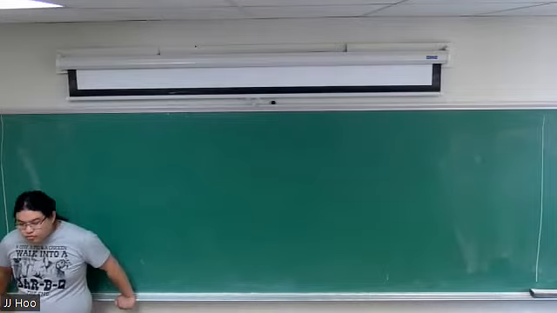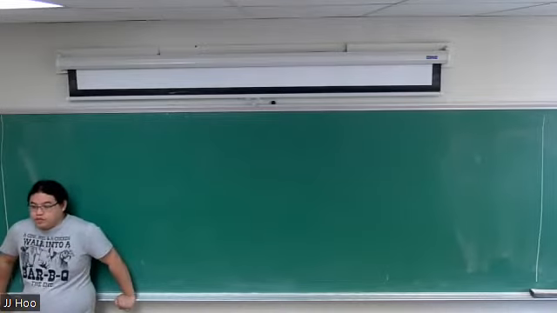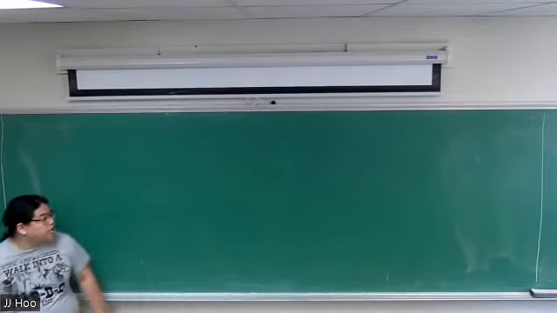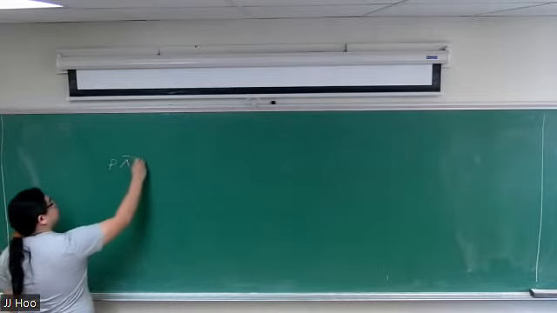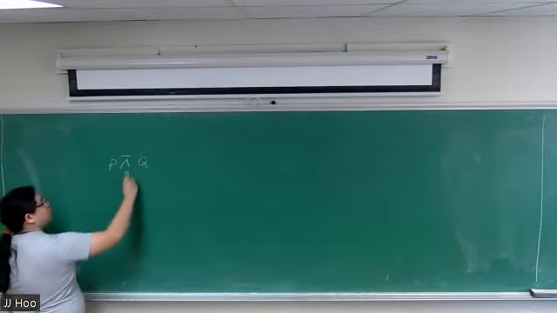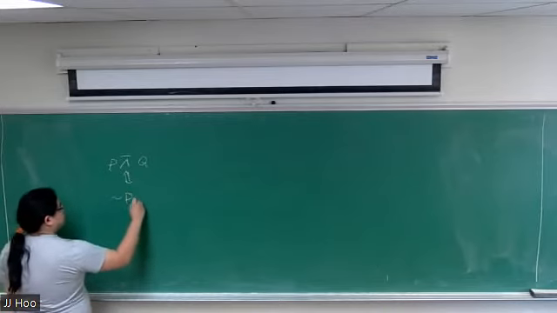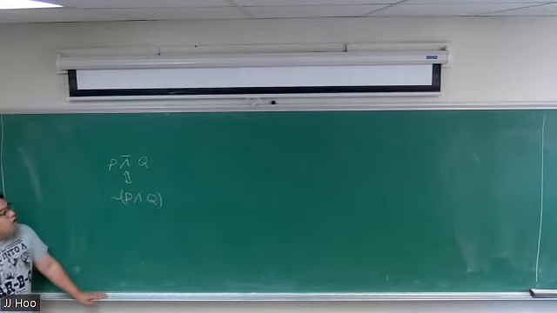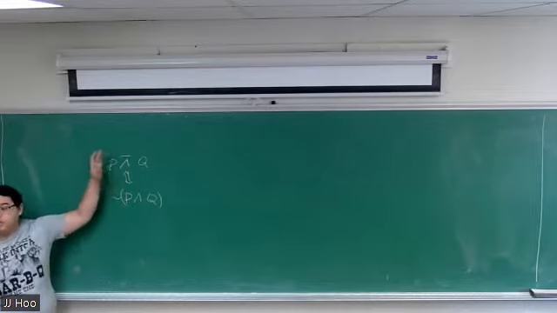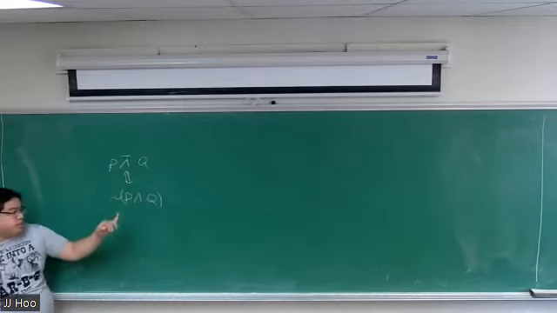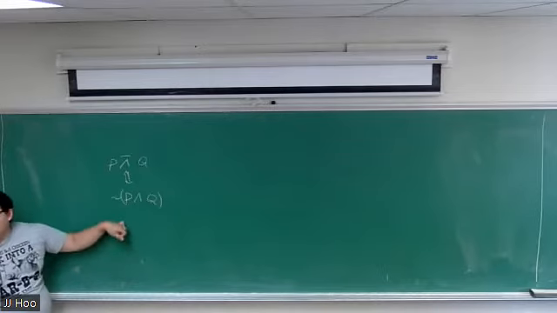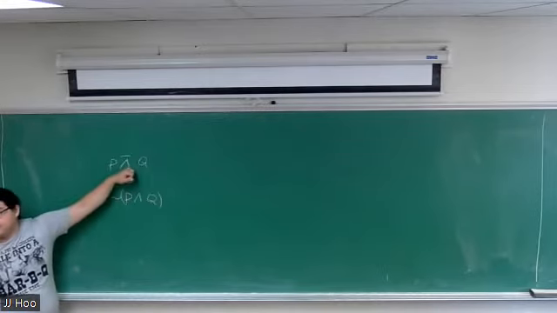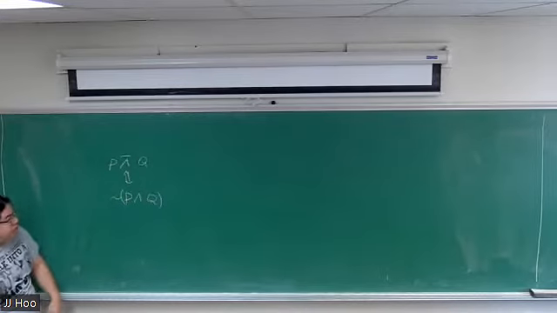So the first question that I marked as difficult was the one about the new logical connective, the one that looks like this, right? Where this is true if and only if the P and Q statement is false, right? So I request that you write every single logical connective in terms of this. You can group the P and Q however you want, but when you define each of these, don't use any symbol other than this symbol and the statements themselves, right? That's what I mean by that.